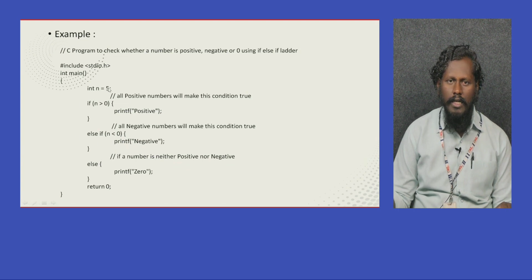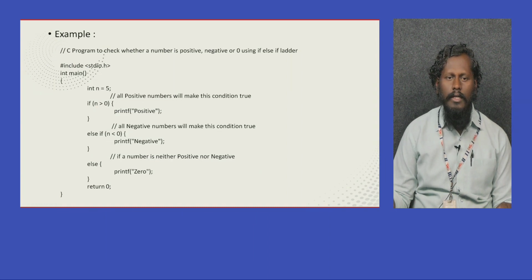Suppose I give the n value as 0. So I want to print the option that the given n value is 0. Initially I am checking the conditions. Is 0 greater than 0? The condition is false, and control transfers to else if. I am checking the condition again here: 0 less than 0. Again the condition is false. You can see here the first option is false and the second option is false. We have only 3 options, and already 2 options are false here. So we have only the default option, that's 0. So control is directly transferred to the else part. I am printing that the given number is 0.